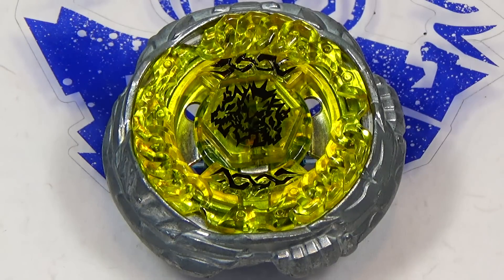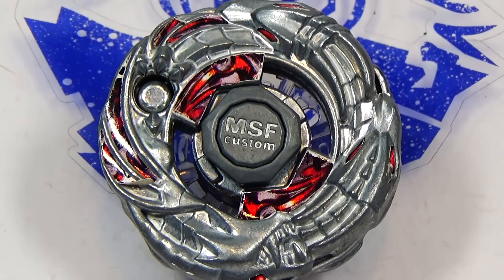Congratulations Peter, you're the winner for Monday Night Metal Fight number 79. And thank you to Ryan Shahir for your combo — Metal Stone Face Heavy, Balrao Dragoon, S130RF. This is an excellent attack type left spinning Beyblade. Balrao has a lot of really good smash attacks, and Dragoon makes it a left spin, which gives you a little bit of an advantage. I was expecting this Beyblade to dish out more stadium outs, but sometimes that doesn't always happen. Still, this is a really excellent attack type combo.